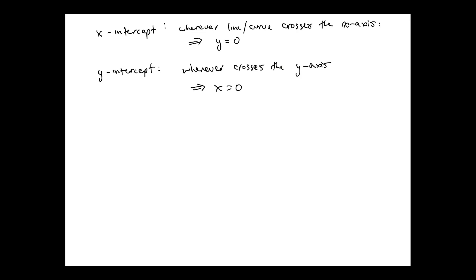What about the y-intercept? That'd be the corresponding other case whenever x is zero. Does a given curve or line have to have both or either intercept? No. A straight line will have to intersect at least one of the axes. If you just think about the geometry, it has to. But a curve need not intersect either of them. It just depends on the equation.